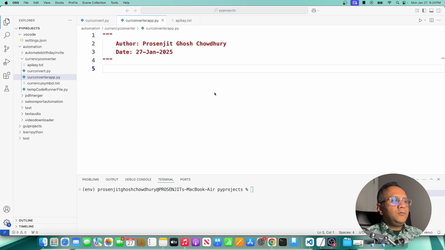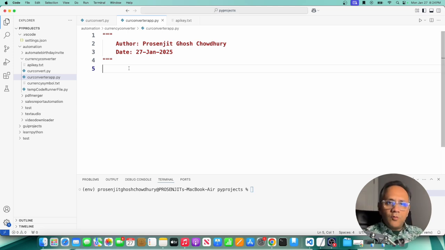Now, we can divide this video logically into two parts. One is, first we are going to develop the API part, that how you can get the currency rate, let's say from the console itself. There will be no UI. And then once that particular thing is complete, we can create the UI on top of it and integrate it. So let's start first. The major thing is how you can use this API to get the currency from that particular website.